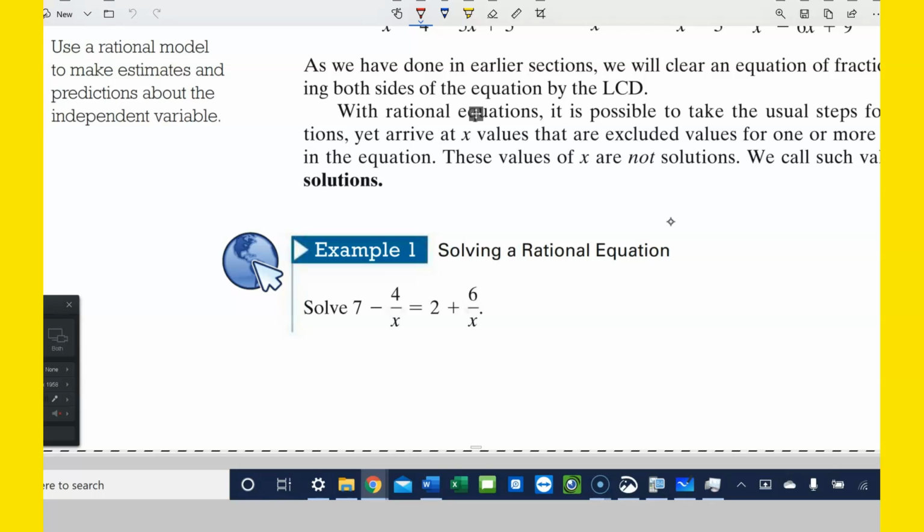This is about solving equations that have rational expressions in them. The previous three sections were about how to simplify rational expressions by multiplying or dividing or adding or subtracting. But this is actually involving an equation, not just an expression. Notice, the problem has an equal sign in it. That's the difference between an equation and an expression. And when there's that equal sign and we're trying to solve, that means the goal is to get x by itself.